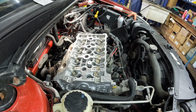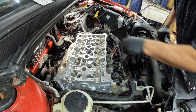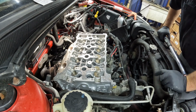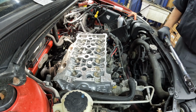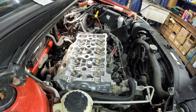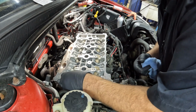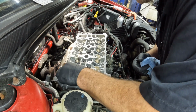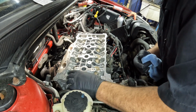All right, yes, everything felt good. So this head is now torqued. Next step is, let's get our cams put in. Then we can put the chains on and start putting the front of this motor together. Don't forget our little bearing that needs to be put back in place back here.